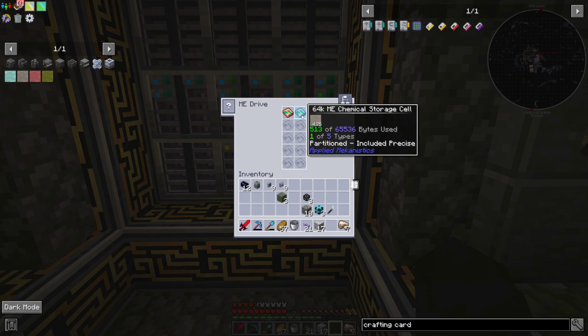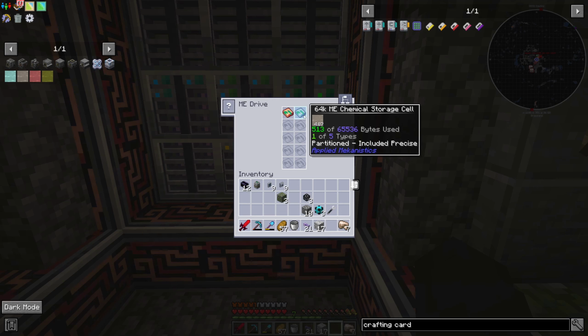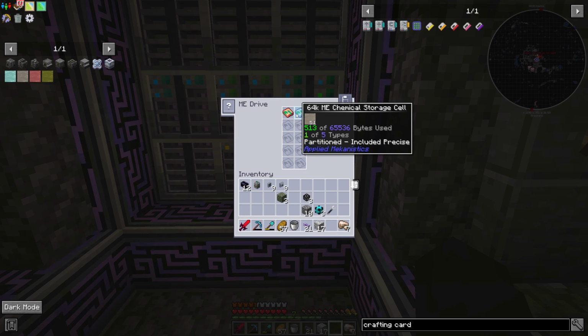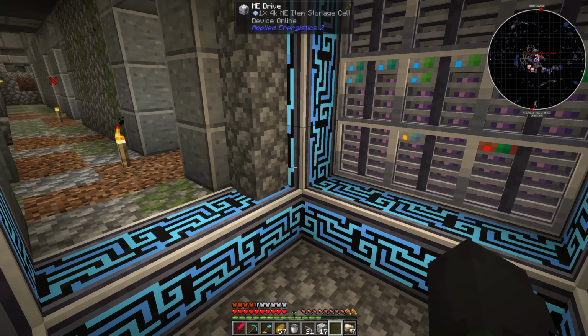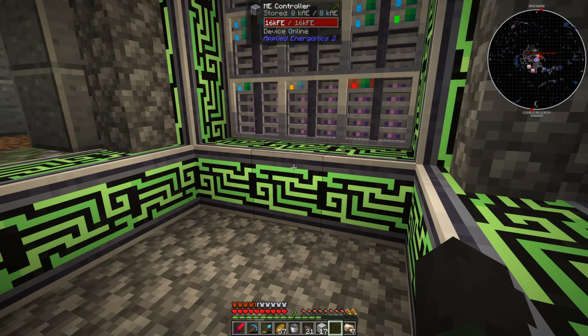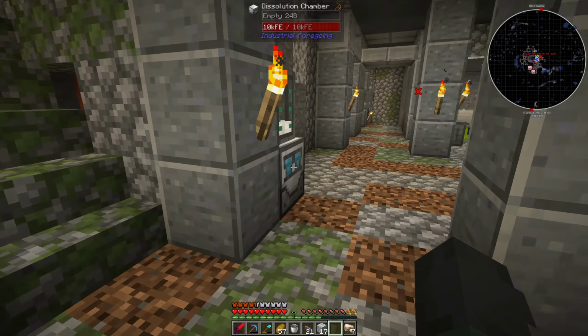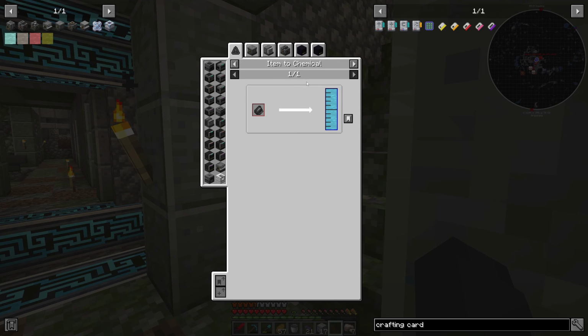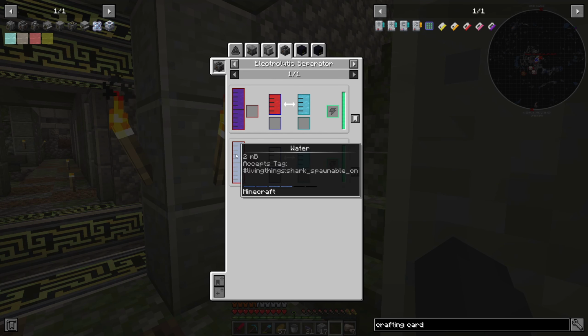It still works. So this no longer should accept something else. And that means that the next one we put in, we're going to put this somewhere else. This is fluids. So let's put it here. Make this gases. All right. So the next one should accept whatever we put in next. And the next step is sulfur trioxide, which requires oxygen, which is basically electrolytic separator with water.